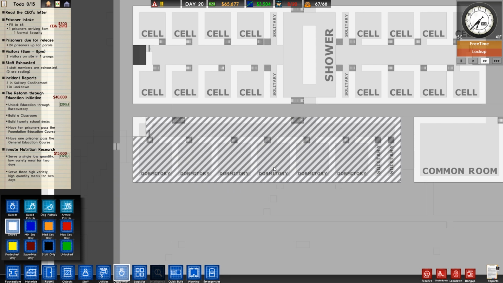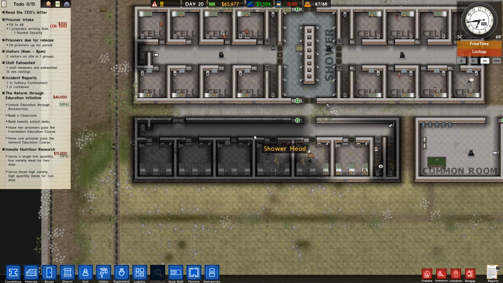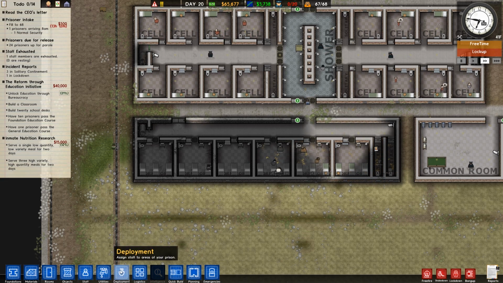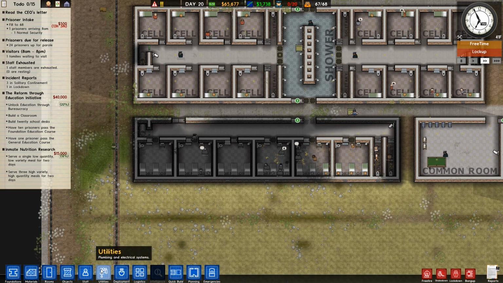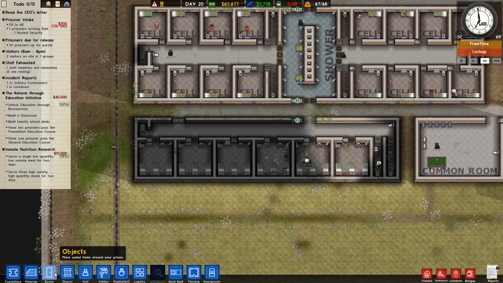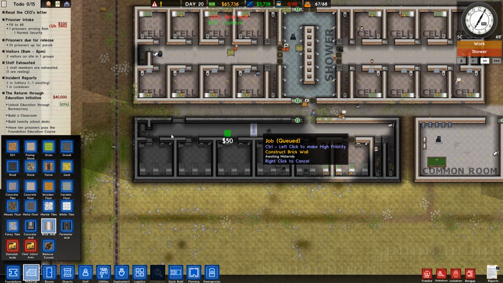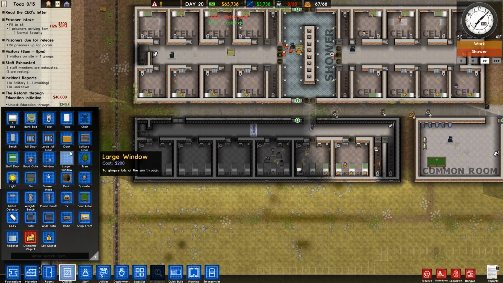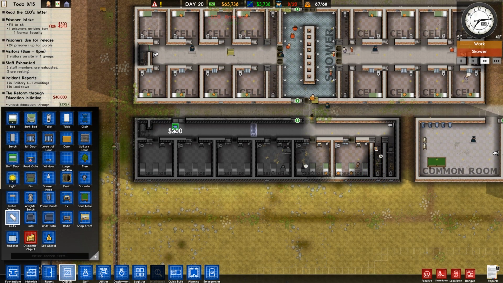I think I'll probably have to go and do what I originally planned to do, and divide that back in half again. That's a little bit of a shame, but okay, we can work with that. Let's go and build a brick wall between the two. We'll also need to get another CCTV camera in there in that case, so let's put a CCTV camera in, probably on that wall.